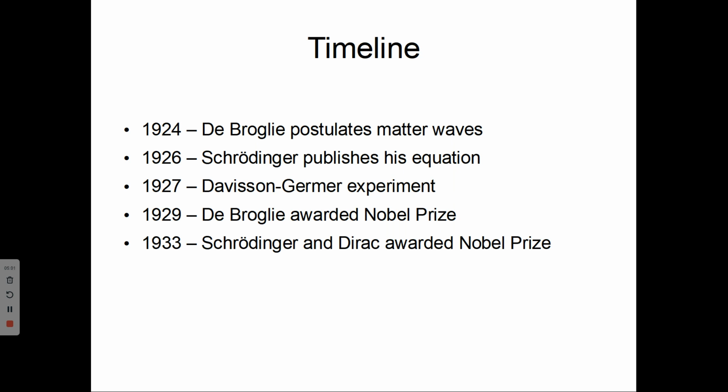Well, we can have a little bit of a timeline here. As mentioned previously, in 1924, de Broglie postulates matter waves. And based on this idea, pretty soon thereafter, it seems Schrödinger publishes his equation, which is more or less derived from de Broglie's formula for the matter wave. And he applies some differential operators to pop out energy and momentum, and then he formulates an equation. Then in 1927, there's apparently some diffraction experiment proving what they then claim the wave-like property of electrons, which leads to de Broglie being awarded the Nobel Prize in 1929, and in 1933 we have Schrödinger and Dirac getting their medal.